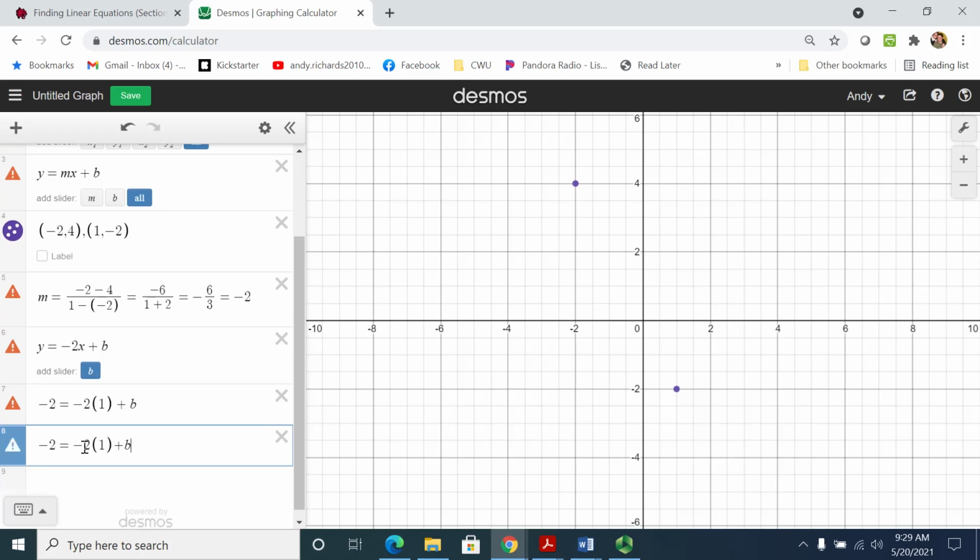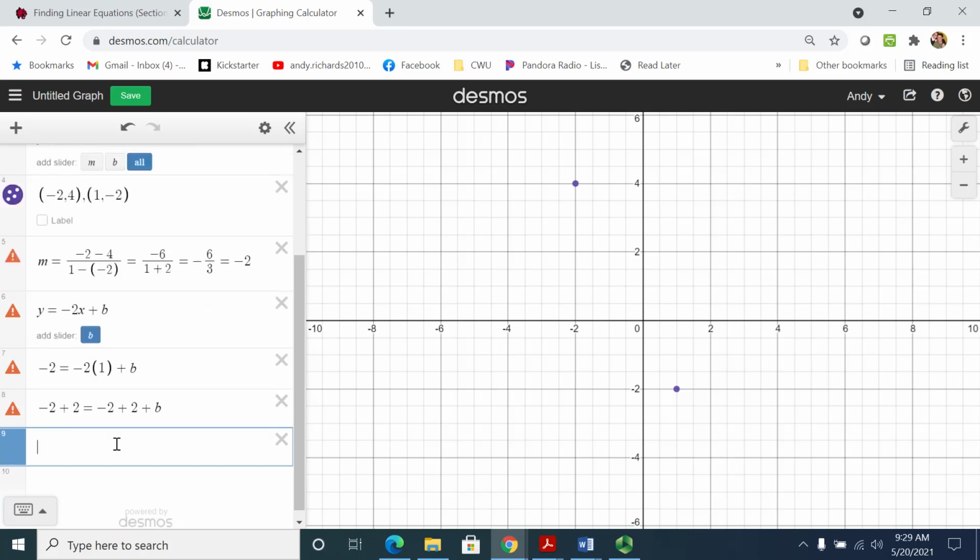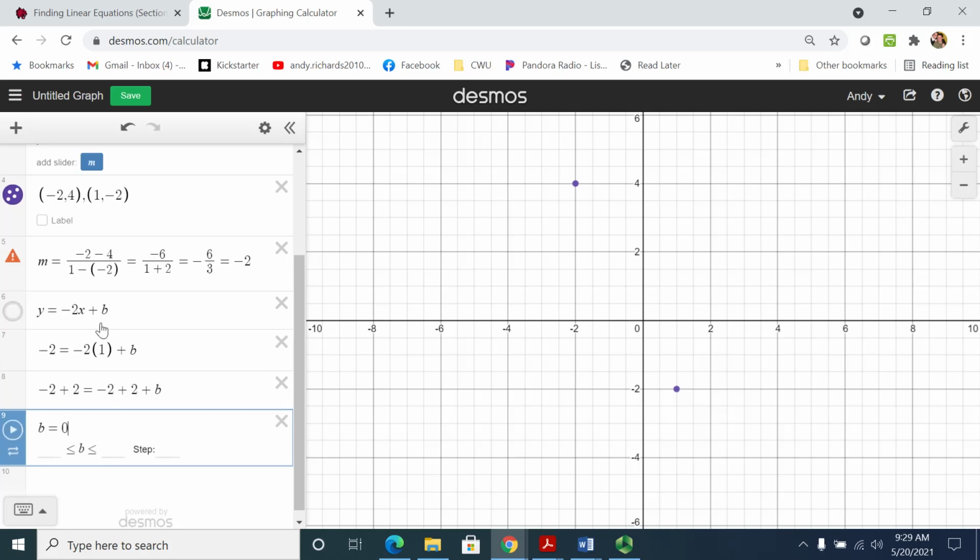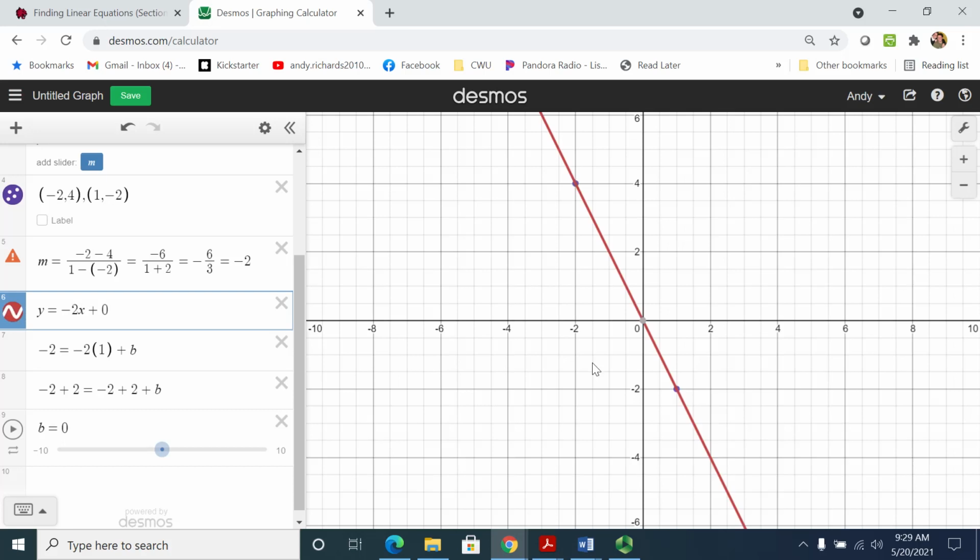So if we move this along, -2 times 1 is going to be -2. And then to get rid of that -2, I'd add 2 to both sides, which means that we've got b equals -2 plus 2, which is 0 there. So if there was a 0 here, we could see that that would connect those 2 points together, right? So it's this second number here, this 0 for the y-coordinate that matters from it.